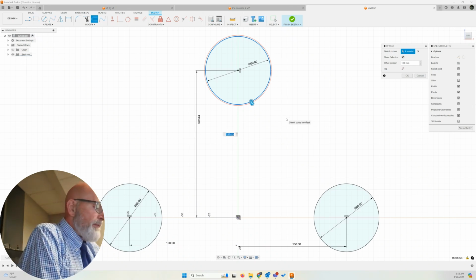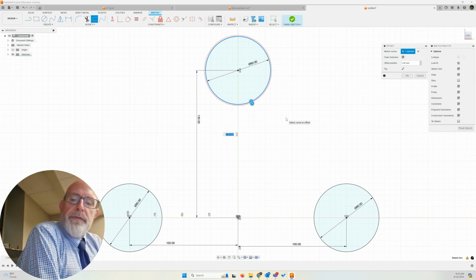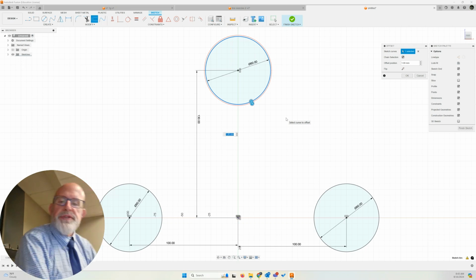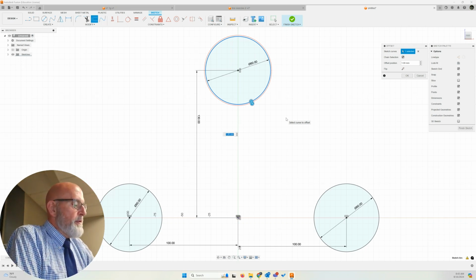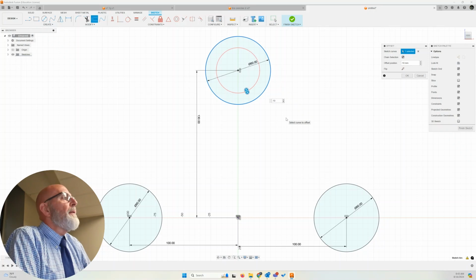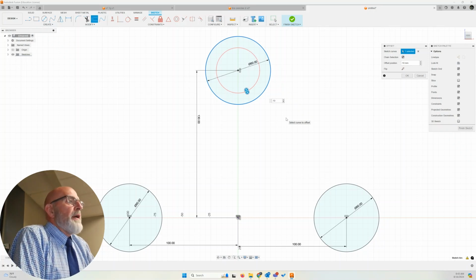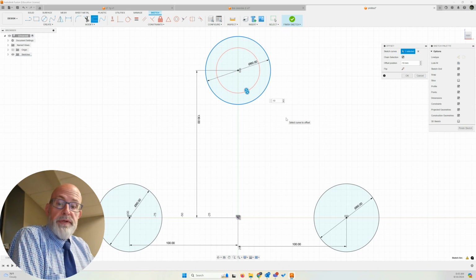Now, if I go minus 30, 60 minus 30 gives me 30 millimeters in diameter, right? If I go minus 30 on my offset, that's not going to work. What we have to remember, let's go minus 10. Have I created a circle with a diameter of 50 millimeters since I went in 10 millimeters from 60?